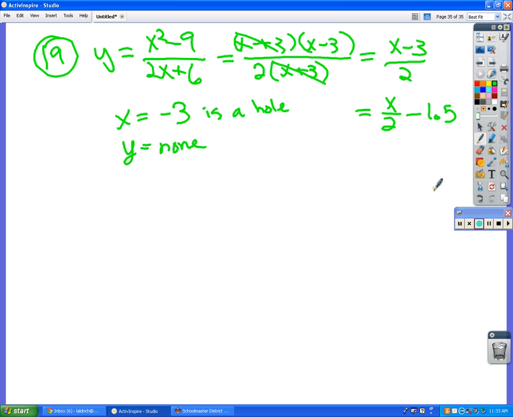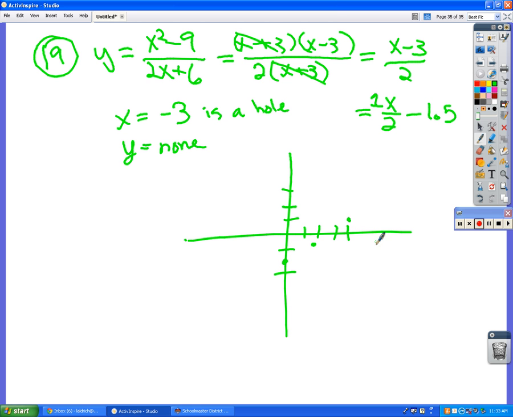So what kind of a graph is this? A linear graph. Yep, absolutely right. What do you know about that linear graph? Okay, the y-intercept is at 1.5, so across the y-axis right there. What else do you know about it? What's the rise? 1, good, 1 over 2. So from there I would go up 1 over 2, and then up 1 over 2.